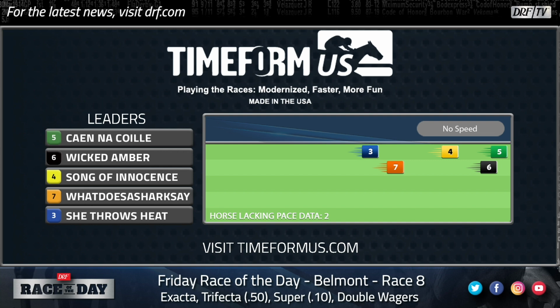She ran really well again, got another good trip in that race, but stayed closer to the pace. Again, made a run at the leaders in there, finally fought her way by to the lead in the late stages and just got nailed on the wire in a 14-horse field. She ran well that day.